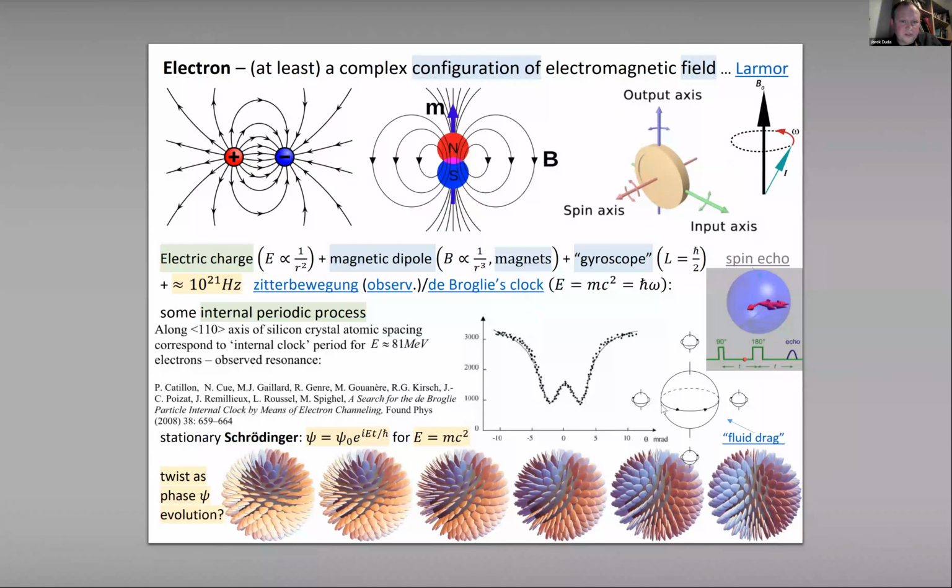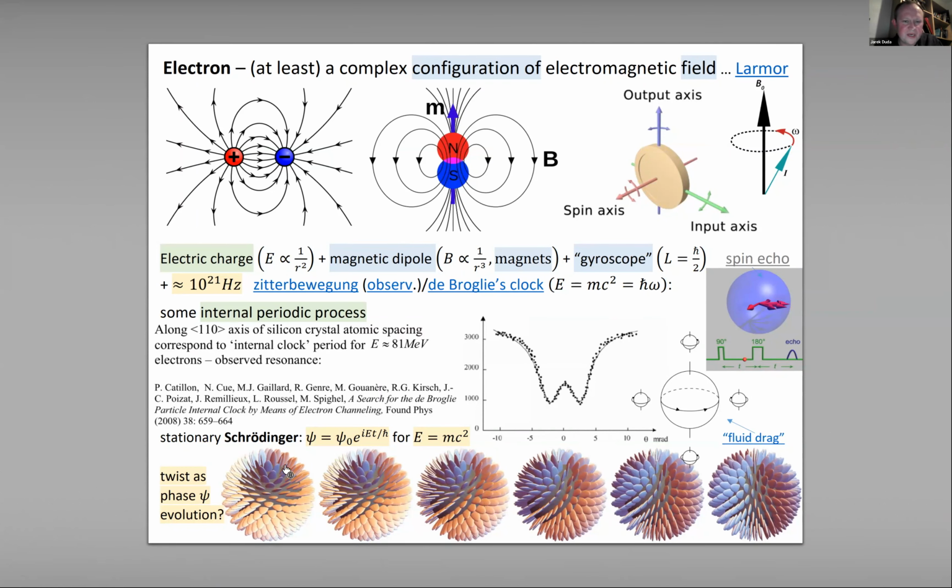Okay, so the electron is more than a charge. It also has a magnetic dipole moment. It's a tiny magnet, for example, leading to ferromagnetism in magnets. It also has angular momentum, and it has this clock also. So for this hedgehog as in the Manfried Faber model, I'm saying that there is also a continuous twist, an evolution of the twist of these vectors, at low energy, and it is this clock I want to get, but I don't have the full proportion for it at this moment. But there is this degree of freedom of the vacuum for this quantum phase. It is governed by a Klein-Gordon-like equation, but not exactly.